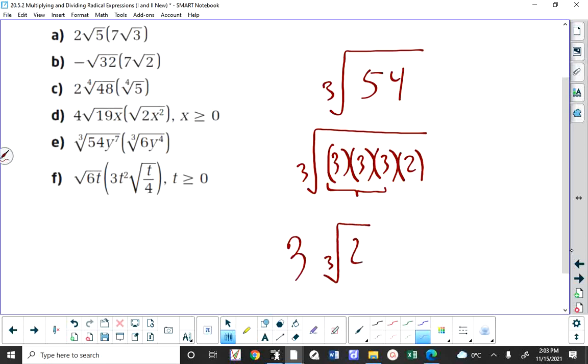In the course of everything we learned about on Wednesday of last week, which was the last day we were here together, you need to continue to be able to simplify radicals.